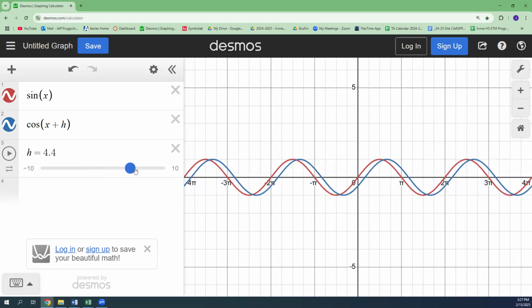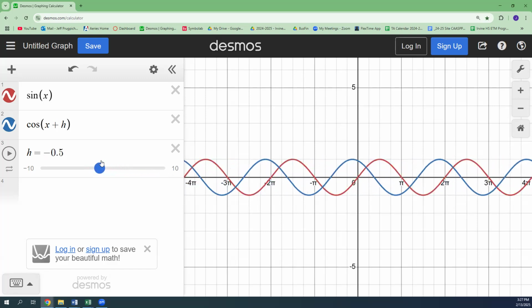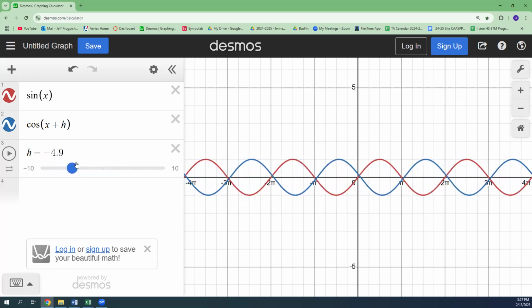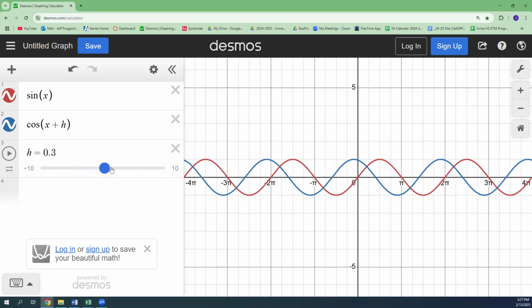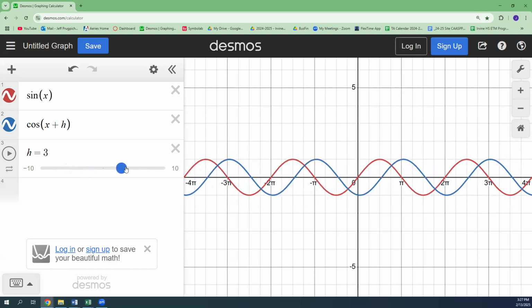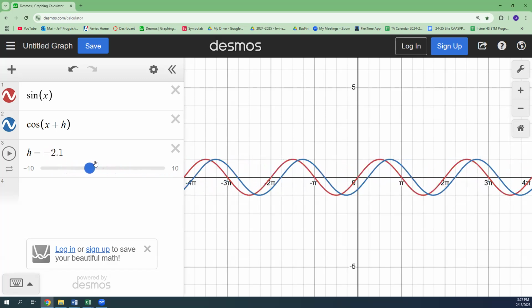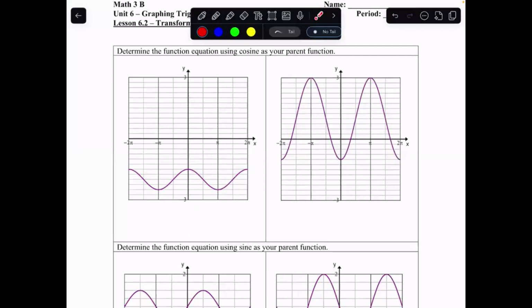Okay, and they can actually match up in different ways, right? You can go a little bit to the right, you can go really far to the right. So there's actually infinite ways to write an equation for any specific graph because the graph repeats, right? So you can shift over 1 loop or 2 loops or 3 loops. Okay, so with that in mind, we're going to try to obviously do it as simply as possible. Okay, so going back to the problems on your paper.